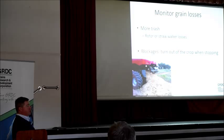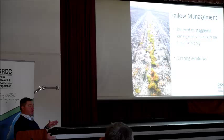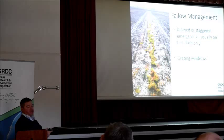In terms of row management, because you've got so much trash in that windrow it can slowly emerge summer weeds — it's often only evident in the first flush. Because after that first rain the row actually gets compacted and you tend to get less weeds in the windrow. But that first spray, I might have delayed it two or three days longer than I normally would, just to ensure I'm not pulling the stuff out of that trackway. But once that's done, you're right to go.